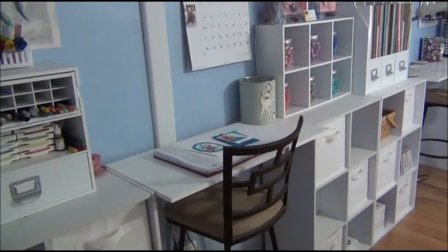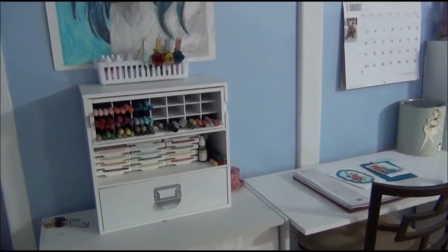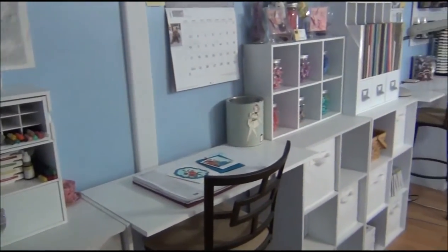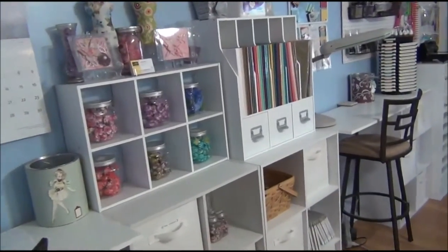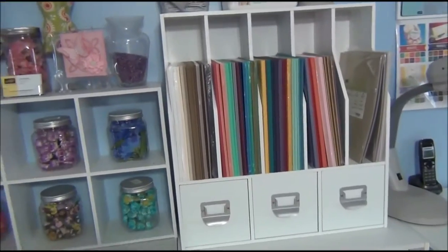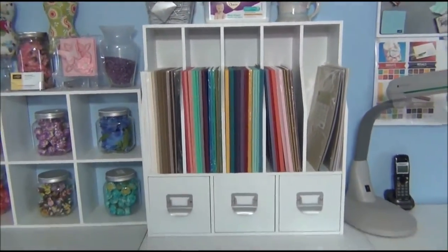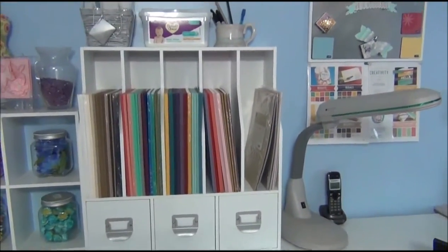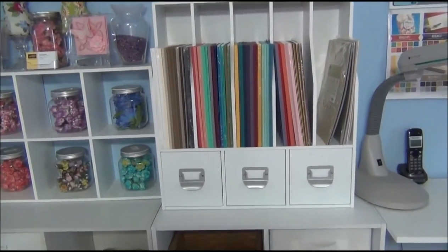I did change something. I was trying to figure out better ways to keep my paper, so I ended up taking what was holding all my magazines and putting it in here yesterday, and I put all my papers in there. I use my Stampin' Up! cardstock a lot, and it's the basis for practically every card and sometimes elements on the card. So I needed it to be where I could see it and get it easily.